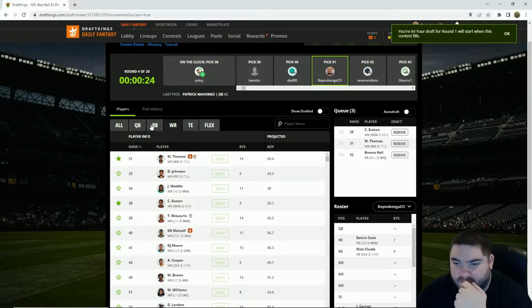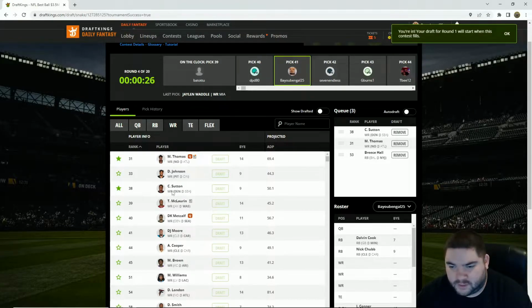Could go receiver here, I think. Cortland Sutton, I believe, is going to be a really good wide receiver. I think I might take Cortland Sutton here. And then we'll see if we can get Michael Thomas on the way back. That could give us 2 really good wide receivers. I'm not sure if he's going to last, but we are going to attempt to make that happen.